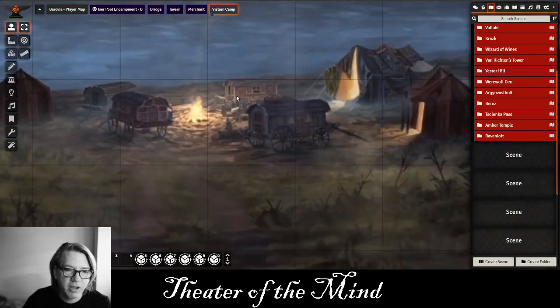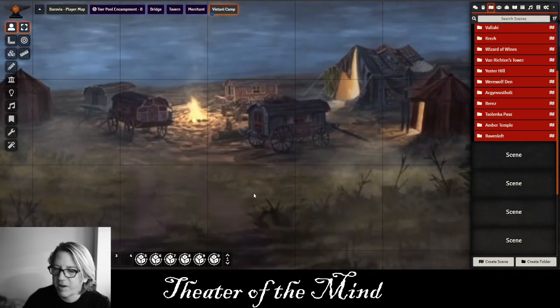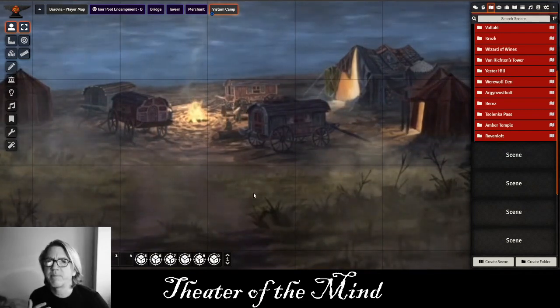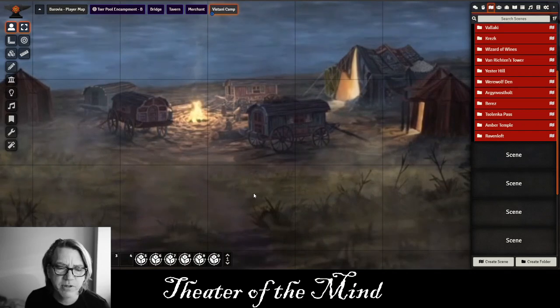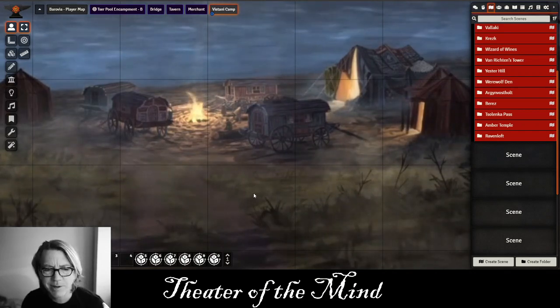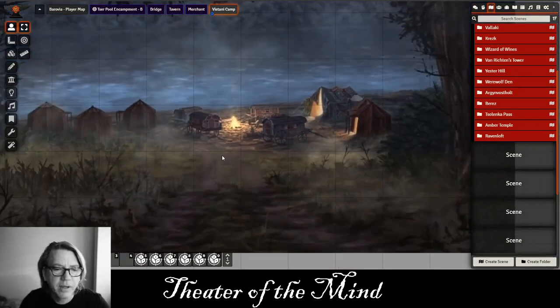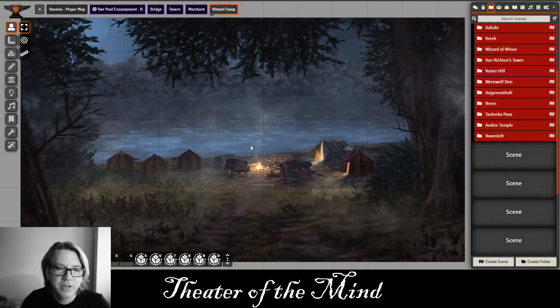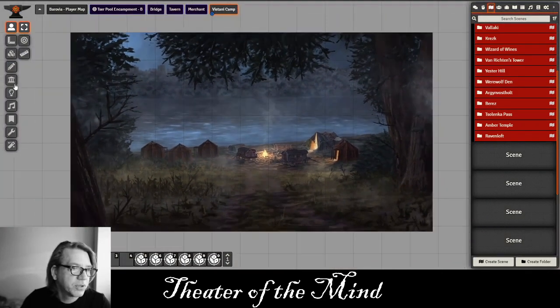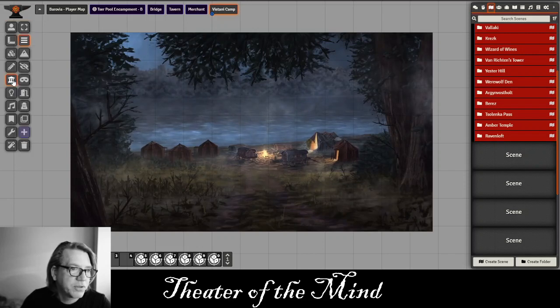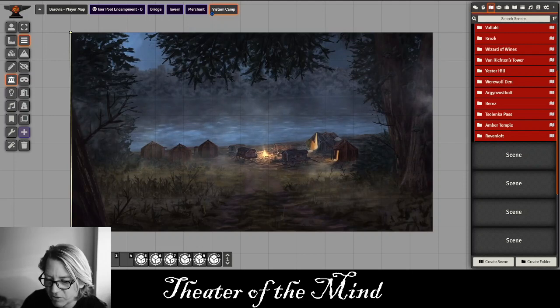I'm going to zoom in right closely. You're going to see he's also animated some people down here by the fire. So you can see some people by the fire, some Vistani down there. They're maybe sharing a pitcher of wine or something, getting a little shit-faced around the fire. Anyway, again, all you need to do in here is just draw your borders really quick. I'm not going to go in there and rescale it because I've already done that a couple of times. But this one, you don't have to do much.